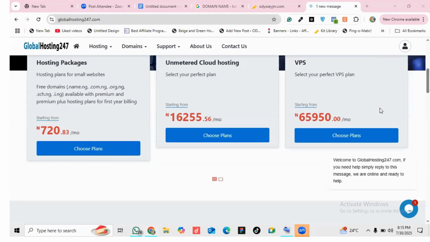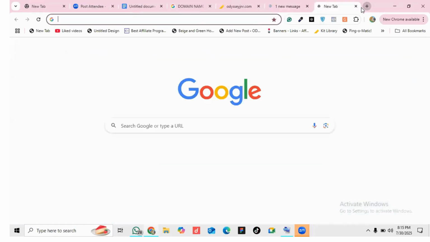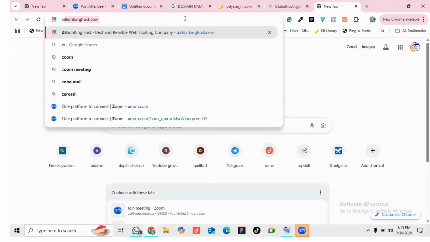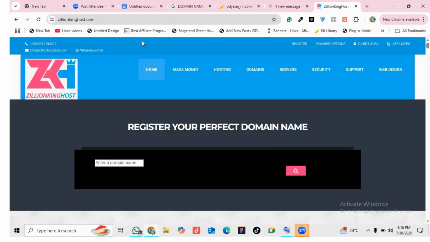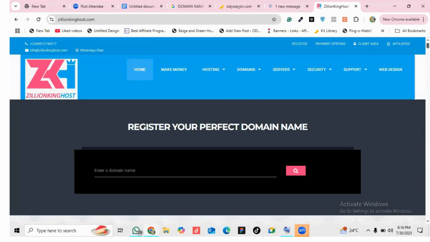Another example of a Nigerian hosting company is Zillion King Hosts. This is an example of a Nigerian hosting company again.